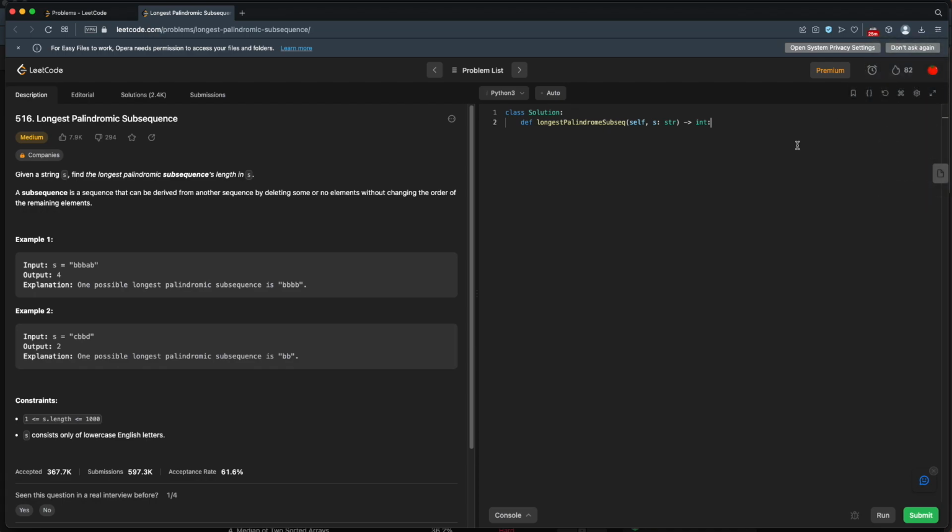So I think for this one, we'll take the easy route first, and then we'll iterate. So we'll start with a recursive solution. The easy route with the recursive solution is just saying, is this string a palindrome itself? If it is, we can return the length of the string. If it's not, then we go through and we remove one character at a time. Let me rephrase this. We'll go through and remove each character, but only one at a time, and recurse.